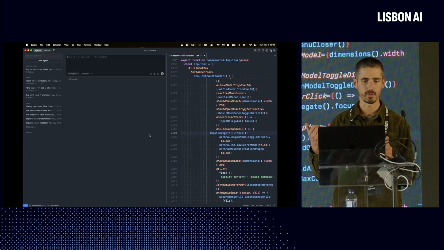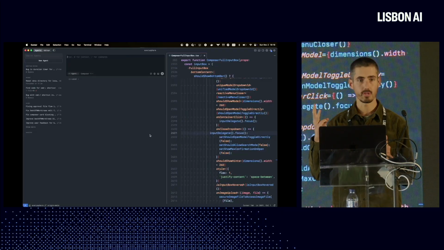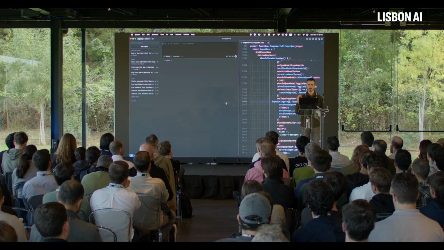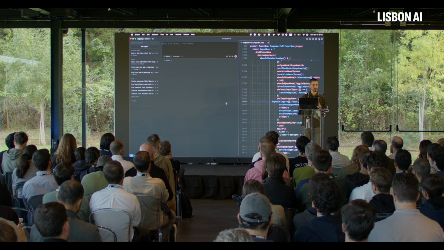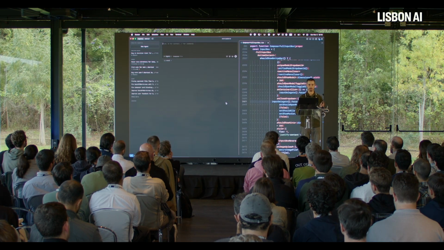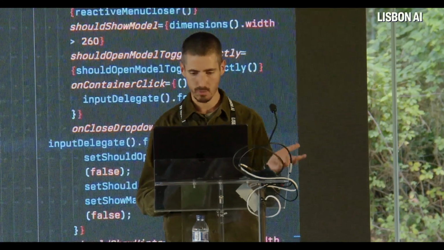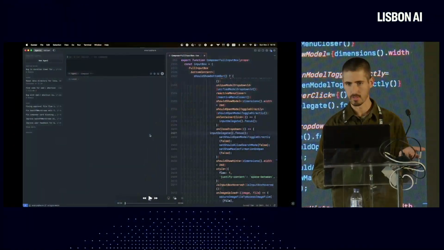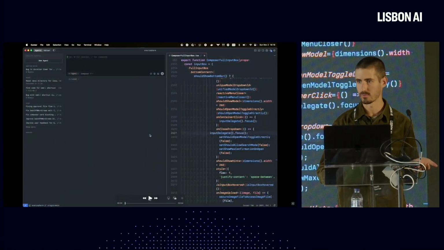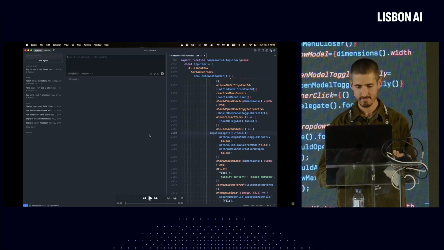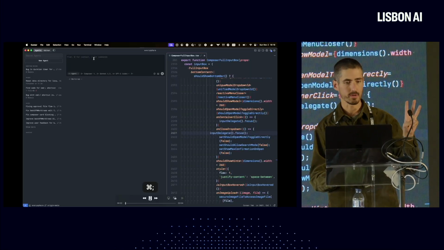Just before I went to speaker's dinner, I picked up 3 Linear tickets, and I decided to try to solve 3 bugs in the span of like 15 minutes. And I recorded myself, I cut it down to 4 minutes, and we're going to watch myself write code for 4 minutes. So I have 3 bugs to fix.